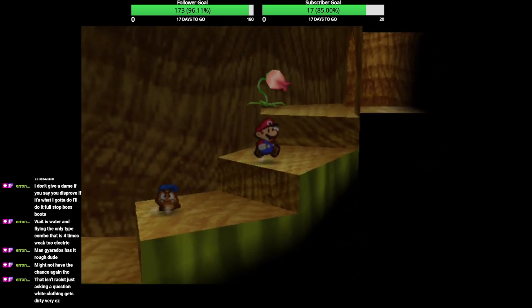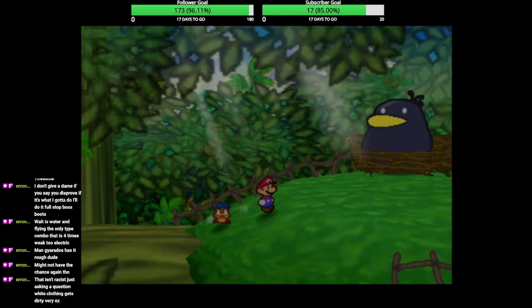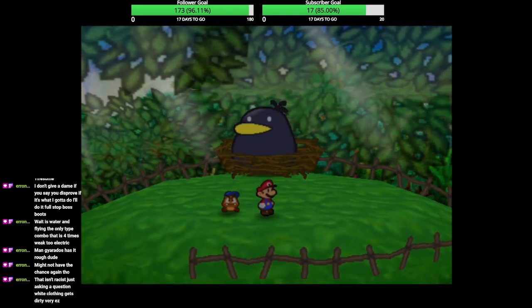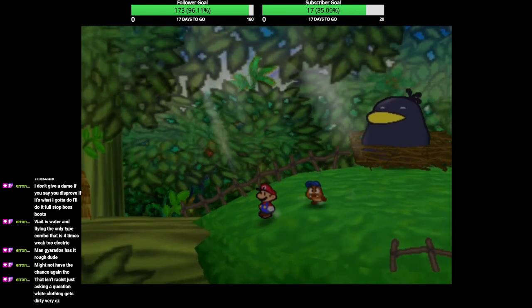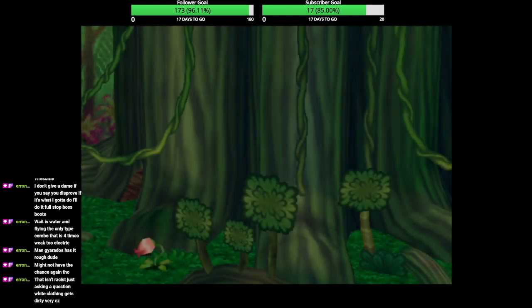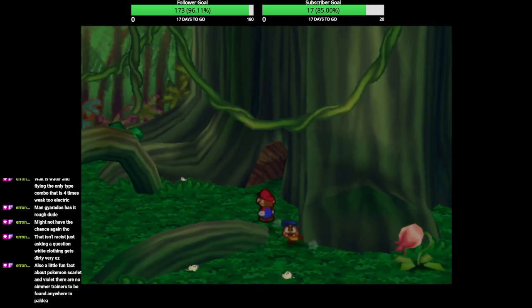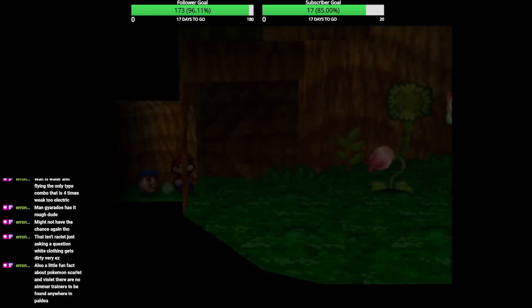It looks like we're at the top of the tree now. Alright, here is Raphael the Raven. We will have to talk to him, but I'm afraid we'll have to... we're fine. Alright, that is Raphael the Raven, but we will talk to him in the next episode.